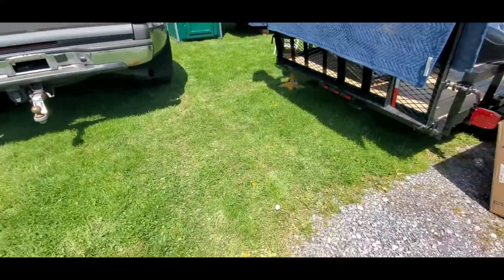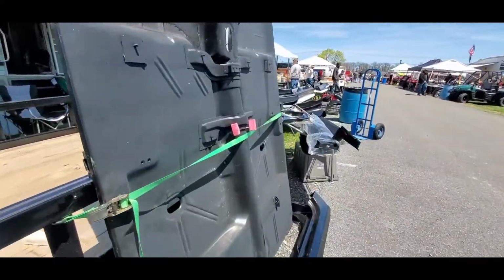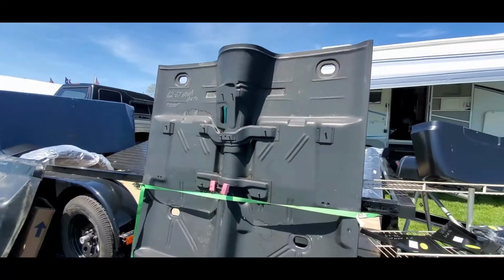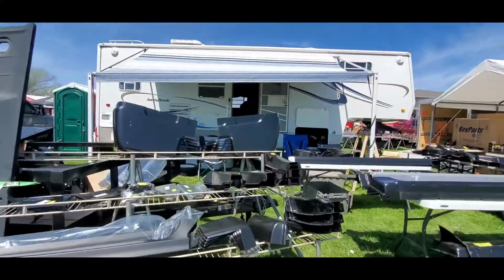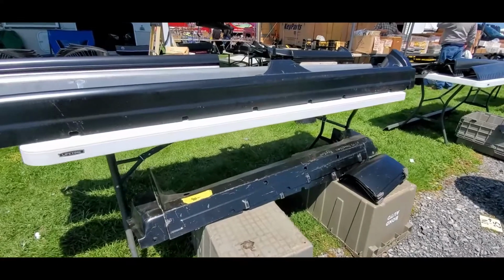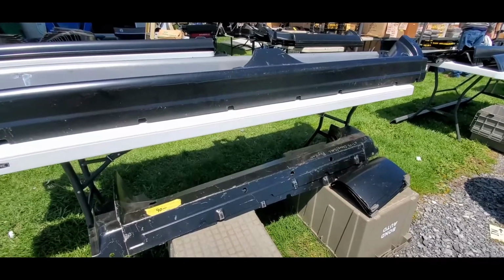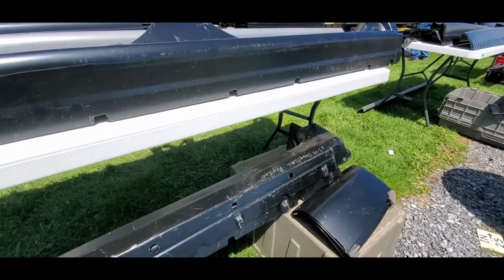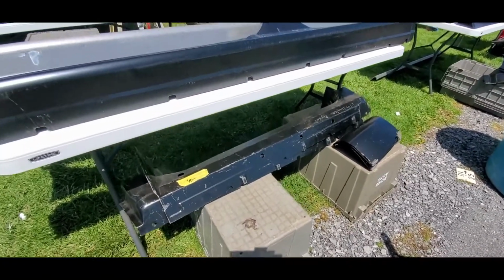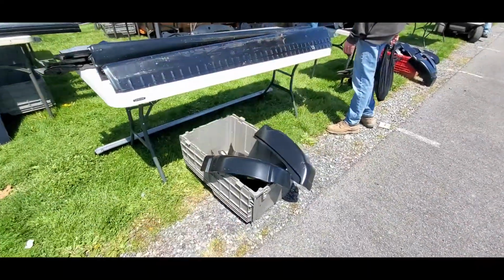Repower your Jeep, folks. Hey, you see my friends over there with the repowered Jeep? Need some floor pans for a '62 through '67 Nova automatic, $500. That's the thing with today's muscle cars. You can get just about anything you want. I'm going to have the rust taken out of the fleet tomorrow, but there's no rocker panels available for that girl. That's for '07 to '13 GMC or Chevy regular cab, $40. I mean, you can't repair it for that kind of money. I put that much into welding gear.